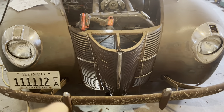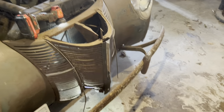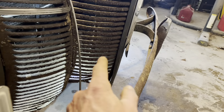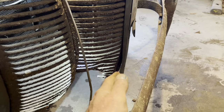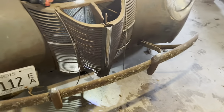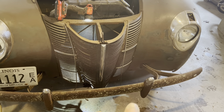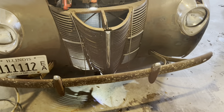It's looking pretty good. You know that flat piece of metal that I've been messing with? Been trying to think if it came with this, what I'm assuming is an aftermarket grill, an old one. Well, the grill's got a curve to it, mainly down here at the bottom. And this piece is straight, and it's got lines broke in it, so it's rigid. It won't make that curve, which makes me think that it probably did not come with the grill. I'm gonna put a couple splits in it down there so it'll bend in. That way I can get this together, because that'll get thrown away eventually anyway.